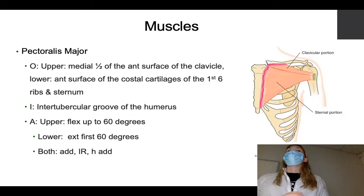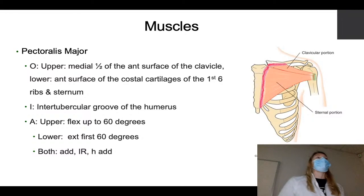Okay, it's going to insert into that intertubercular groove on the humerus, which we know is that space in between the greater tubercle and the lesser tubercle. We had that shallow groove running right in between. So it's going to be coming across and attaching into that groove.